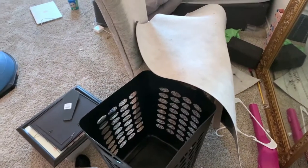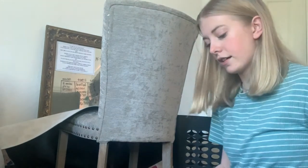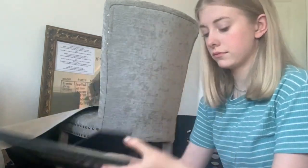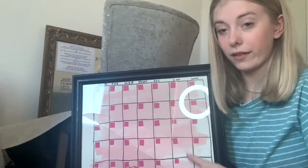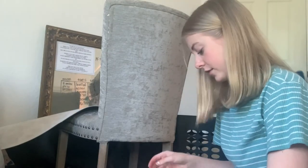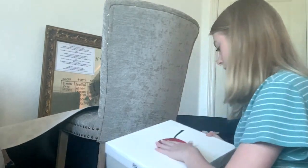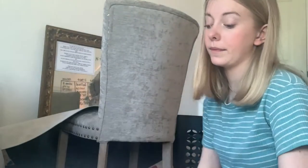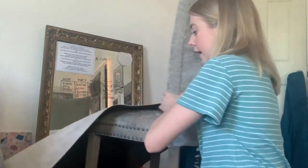Last but certainly not least, we have this area. There's this frame — it was supposed to be a calendar but Cookie stepped on the glass and the glass broke. Very dangerous. There's this rainbow box I just painted so I don't want to get rid of it — it's like a dripping cherry, I think it's cute. And there's this chair which actually goes upstairs; I was using it for dance. There's a lot of garbage here so here's another time lapse because this video is getting boring.